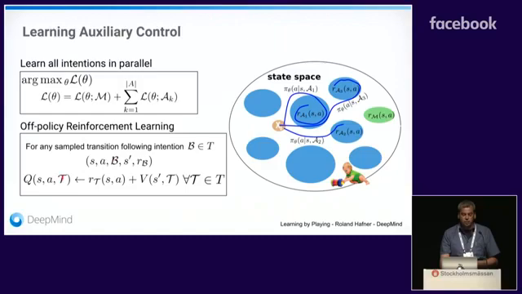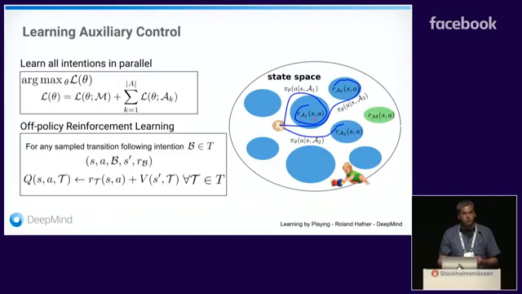So what does that mean? Suppose we follow a policy to solve A3 and take this trajectory in the region of A3, but we cross the region of A1 here. We have all the transitions of this policy in our replay buffer, and now we can use these transitions to update the policy for A1 as well. But still, the policy for A1 will try to learn the optimal solution that may look completely different. So it's just for exploration.